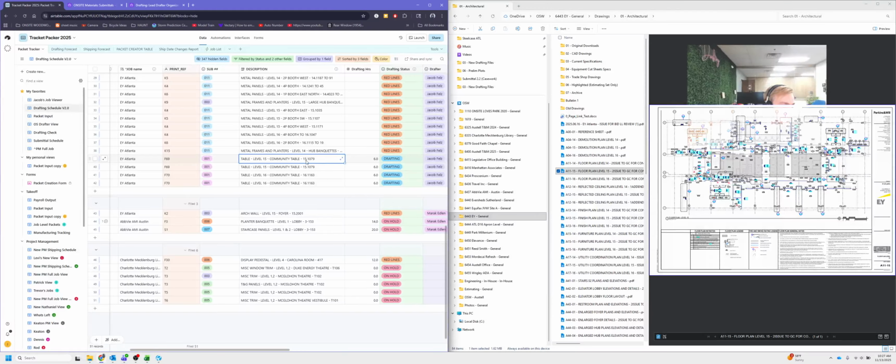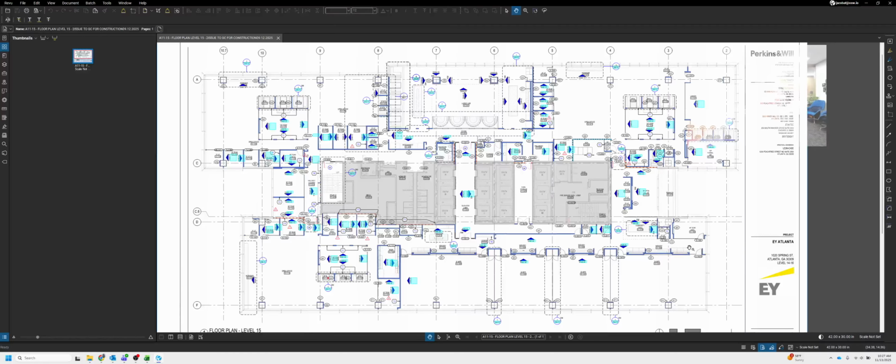So what we're going to do is we're going to look for this room here, 15.1079. So we need to go back to that floor plan and type that in. If you can't find it visually right away, what you can do is go over here in Bluebeam to the search option on the left-hand side. Go ahead and make sure that you are searching the current document. And you can type in that room number, 15.1079, and it will do a search through this entire page and pull up any labels that are the same as that.